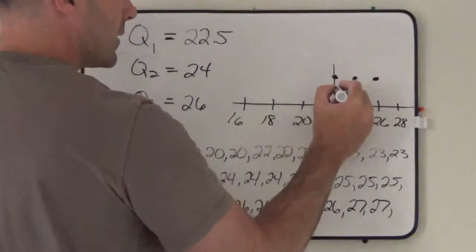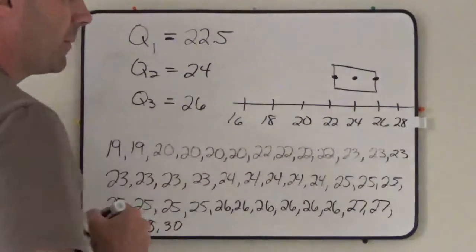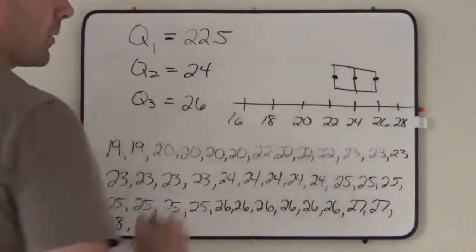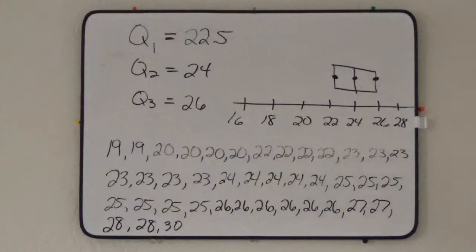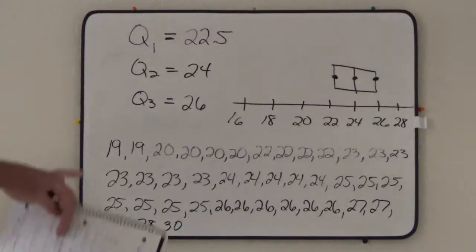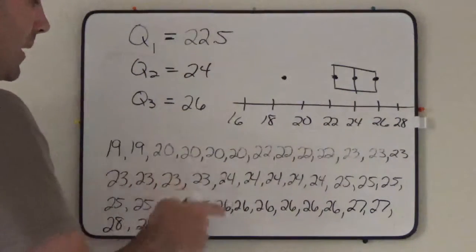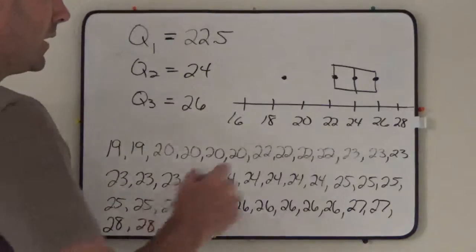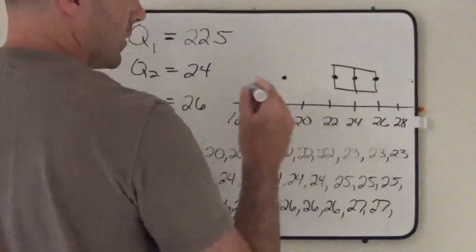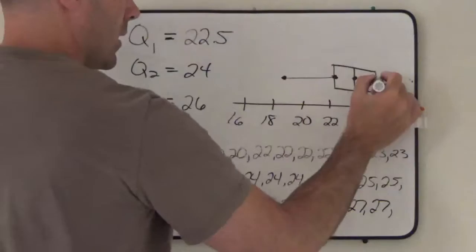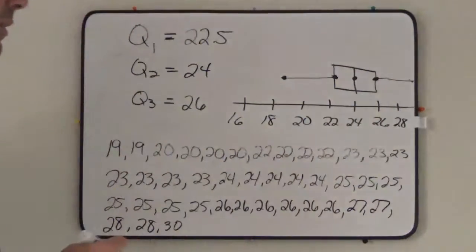And I'm going to draw a box around the middle point. And then what you do is just put a line through the middle point. That line represents the median value, okay? So there's the box. The majority of the data fits within that range right there, that inner quartile. The whisker parts is just putting a point at the least amount, 19. So 19 would be somewhere around here. And at the highest amount, which is 30. So 19, 30. Put a point at 30, which is at the very end there. And I just draw whiskers out to the highest and lowest point.